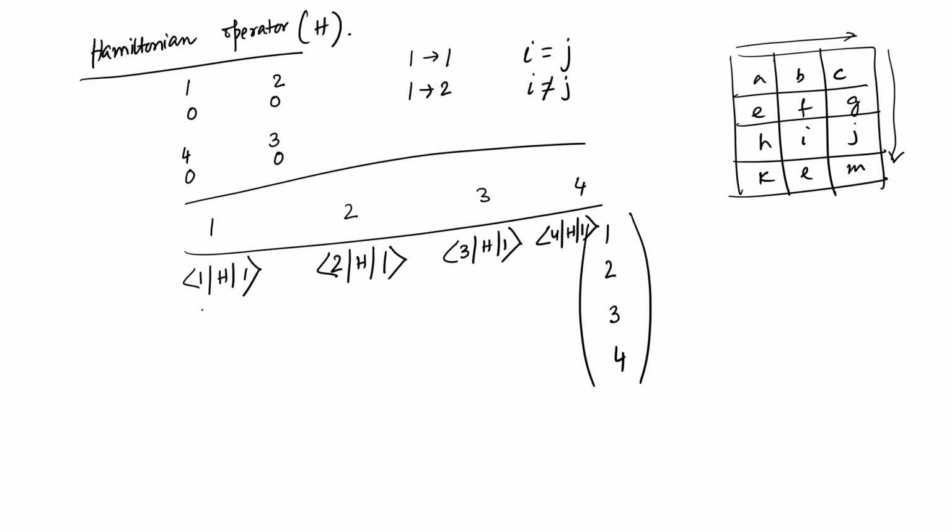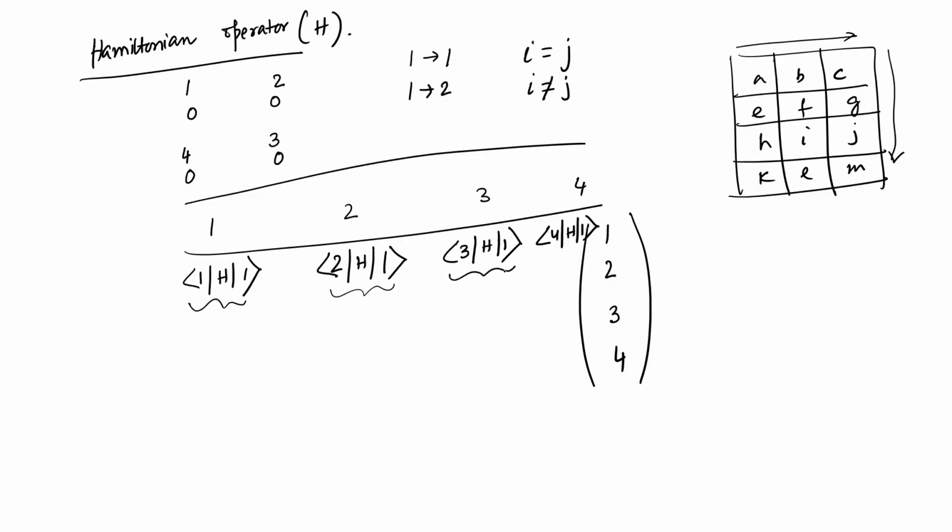and so on. So, these are the matrix elements of the Hamiltonian operator. Depending upon what kind of rules you set, if there is a connection between the lattice sites 1 and 2, then this term will be non-zero. If there is no connection between 1 and 2, then it will be 0. Say for example, it is very easy to see that this can be 0 because it is not a nearest neighbor, it is a diagonal neighbor and so on. So, this can be written as <1|H|2> and so on and so forth.